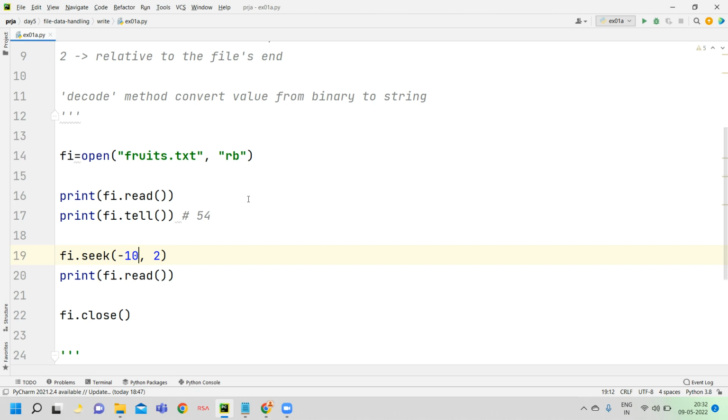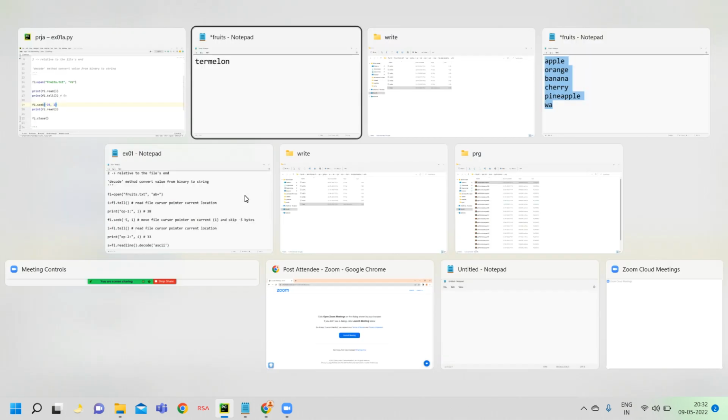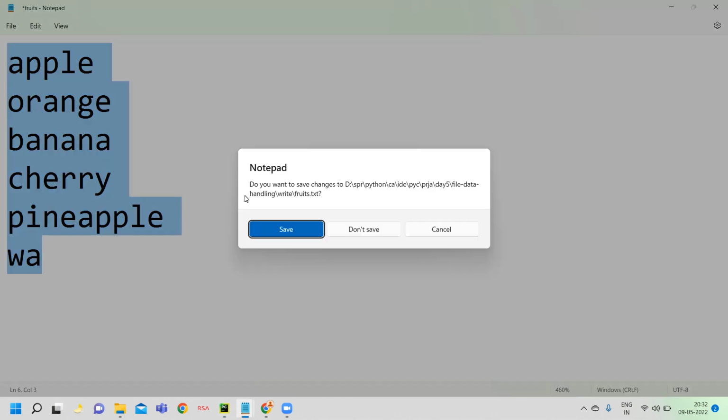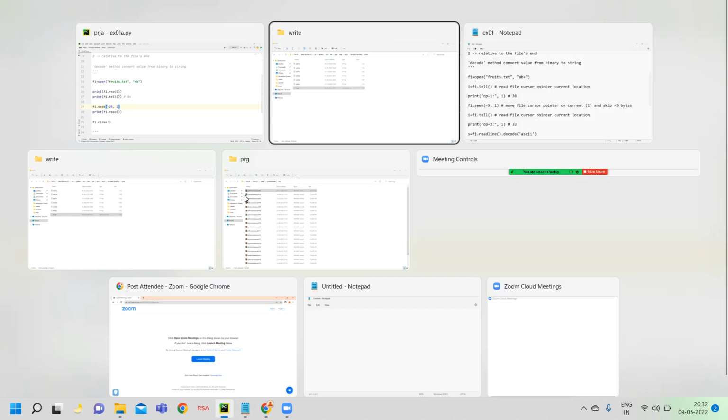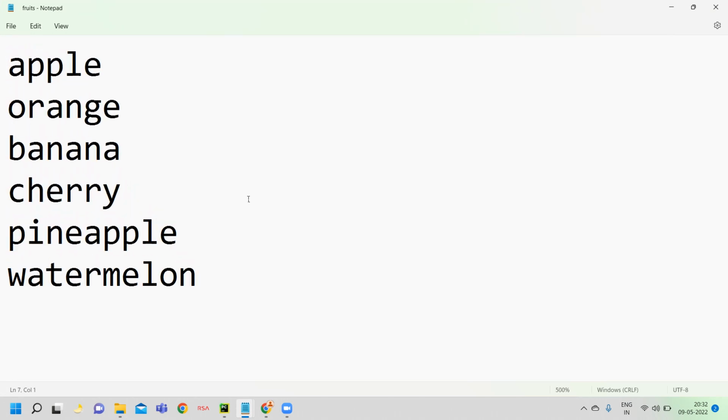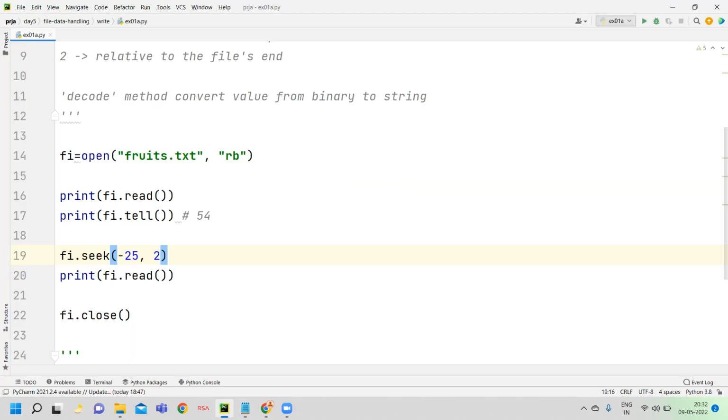Okay, here I want to skip 25 characters from end of file. Again I open it. Here I close all those things. Again we open. Initially the cursor is here itself. Okay, good. Here read the whole content. Now the cursor is at end of file.